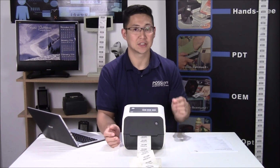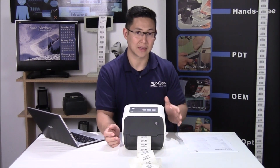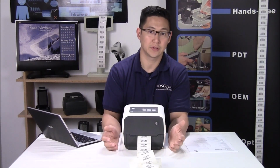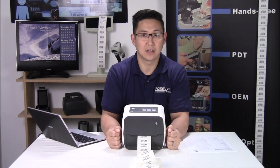Different interfaces such as serial can be field replaceable. Wi-Fi is also the case. You can also get some accessories like cutters and peelers that are also field replaceable. You just take off 2 screws, attach the accessory to the front of it, and you're ready to go.